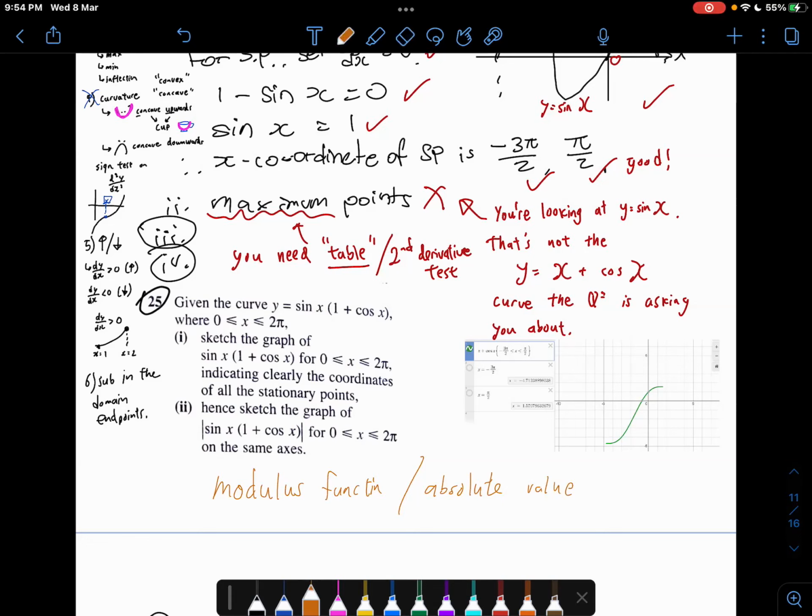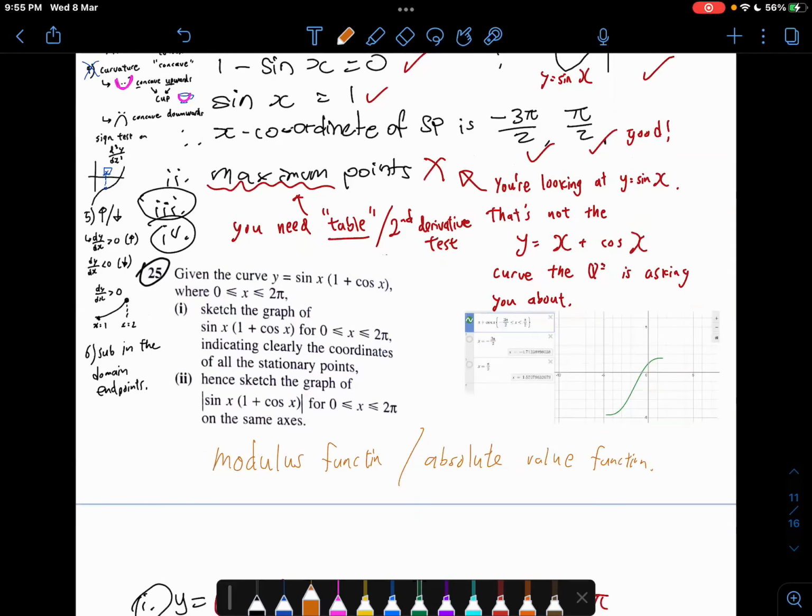Don't need a dash. Absolute value function. What does it do to the graph? It makes it not be negative. So which parts of the curve are negative, above or below the x-axis? The parts below the x-axis. So if it makes things positive, it means the negative must go up. In other words, the parts below the x-axis must go up. In fact, more specifically, when I say go up, I mean reflected above.